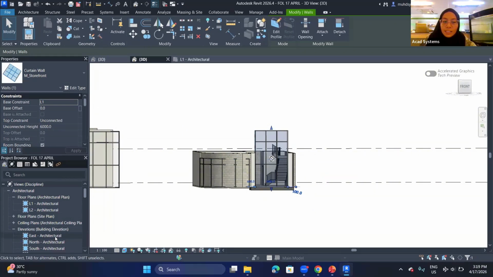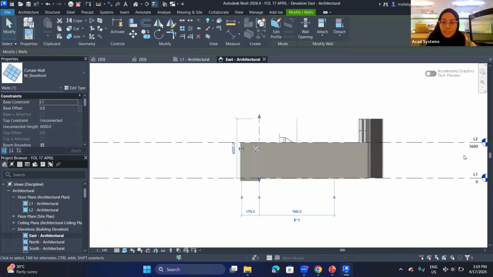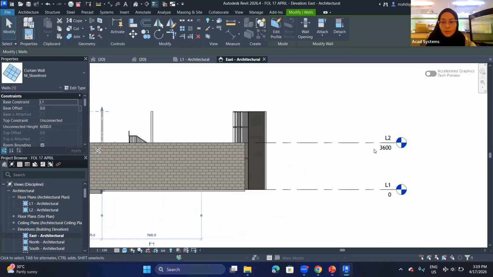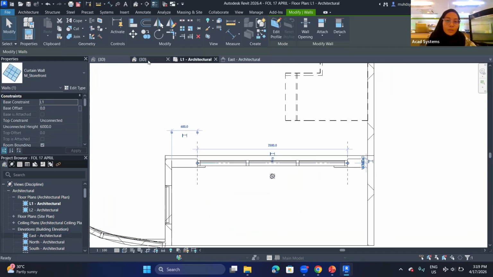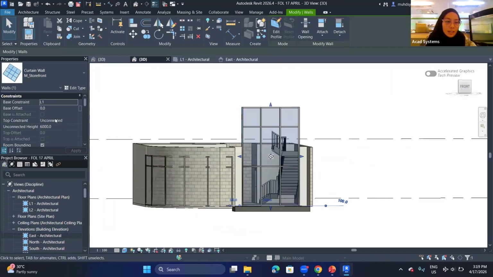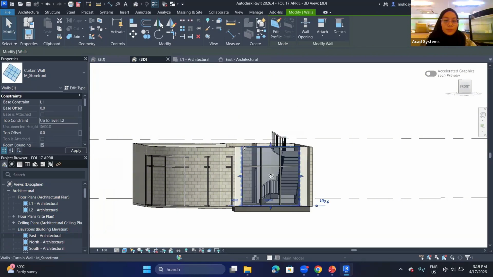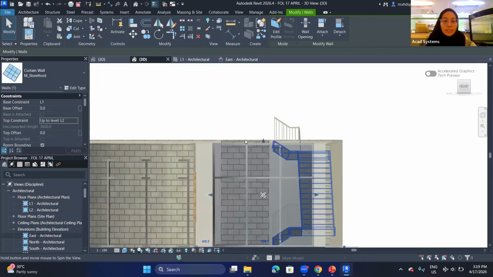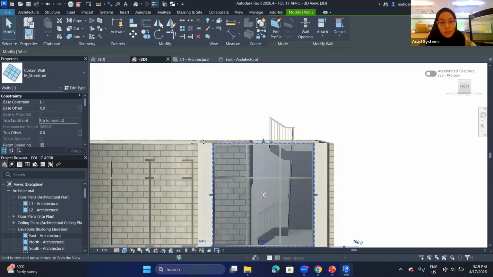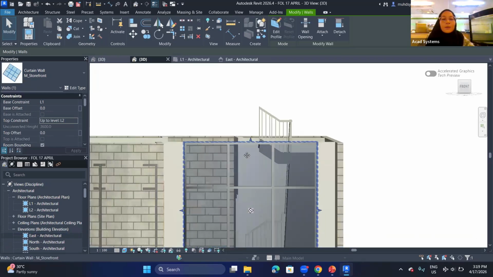For example, if you click this, the height from Level 1 to Level 2 is 3600. But you can also just change it here: Top Constraint, click the drop-down button, and you can choose Up to Level 2. So now it's already fixed to Level 2 height.